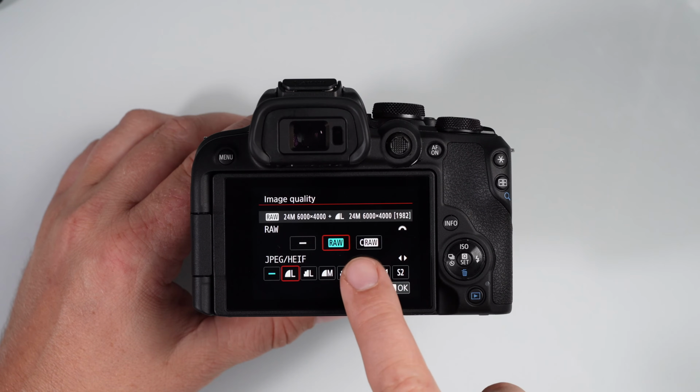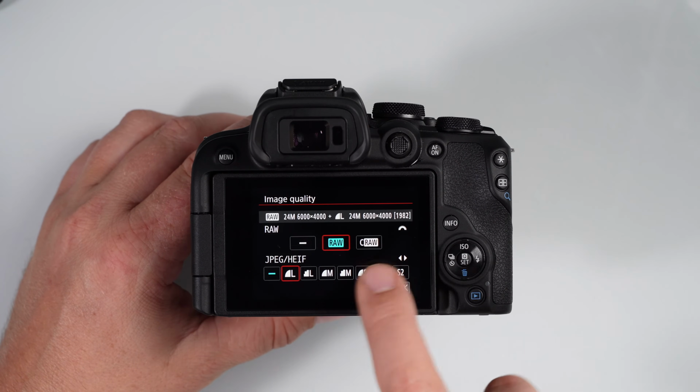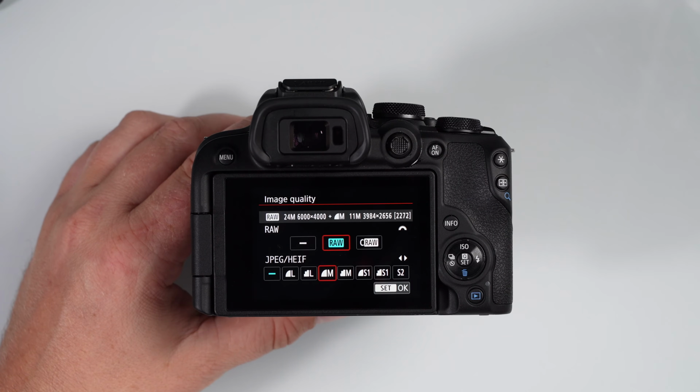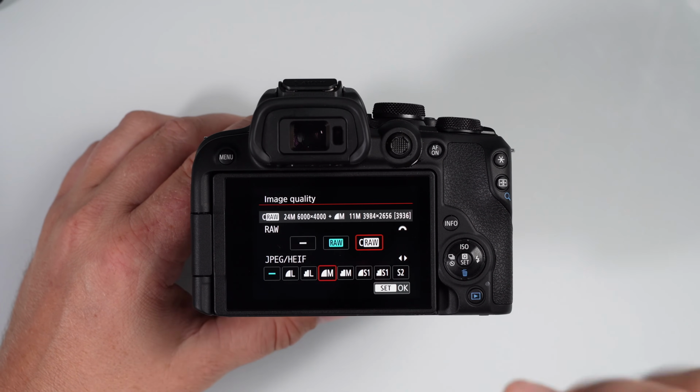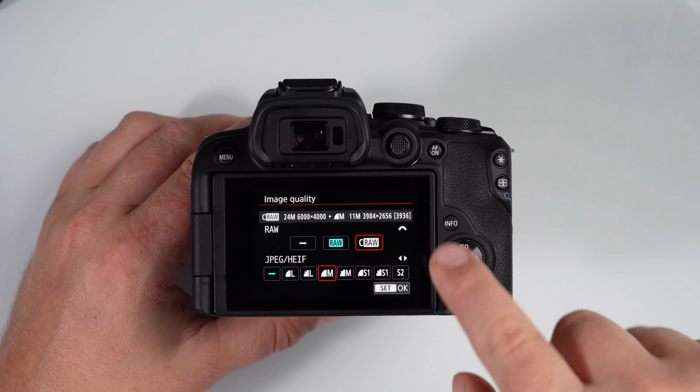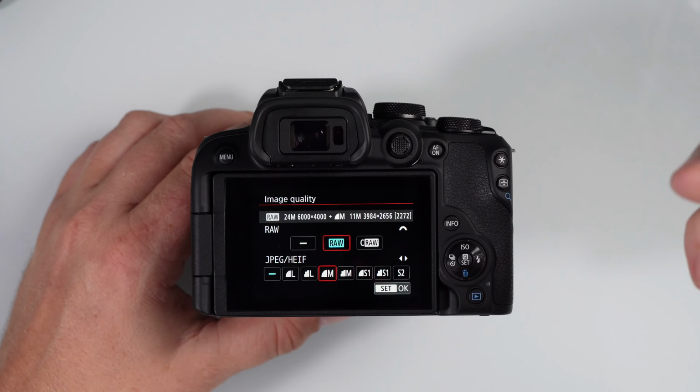So if you're shooting RAW and you also want JPEG but don't necessarily need that high resolution one, you can just switch it to medium or something like that. So now you have a smaller, lower resolution JPEG file and then the full quality RAW file. Now compressed RAW is going to be your best quality option, just so you're aware, but some of the camera features get grayed out when you use compressed RAW. Not that big of a deal, but worth noting.